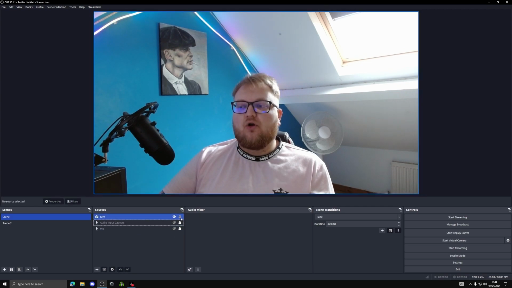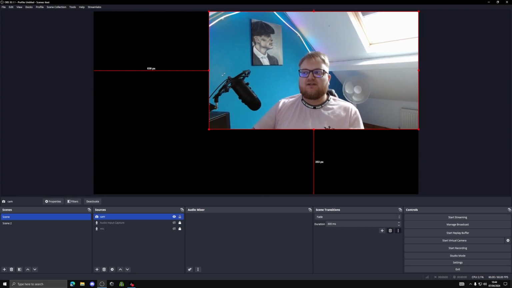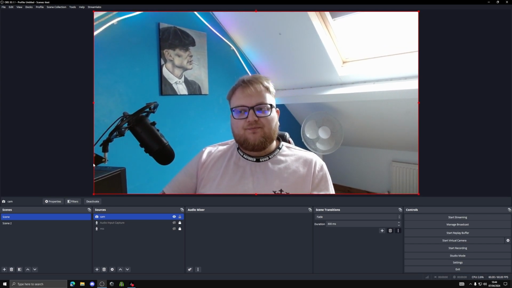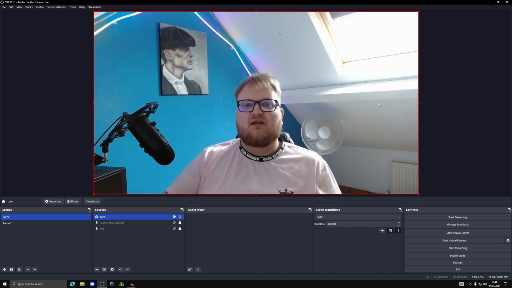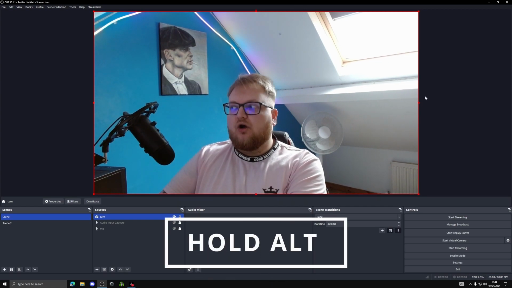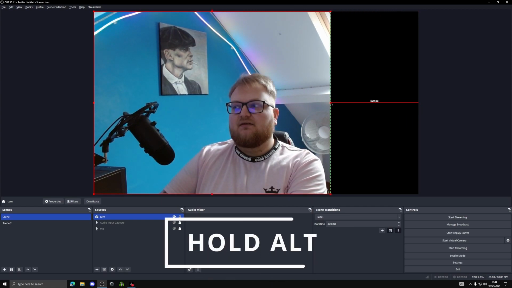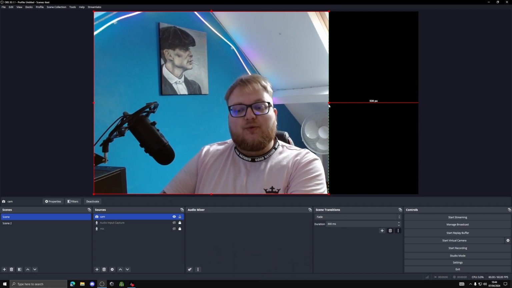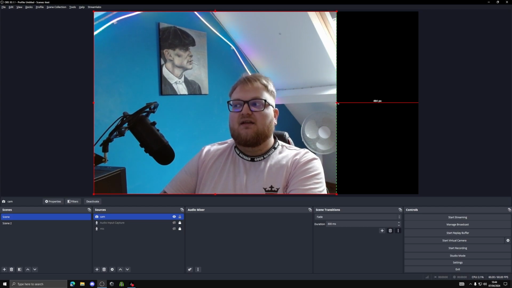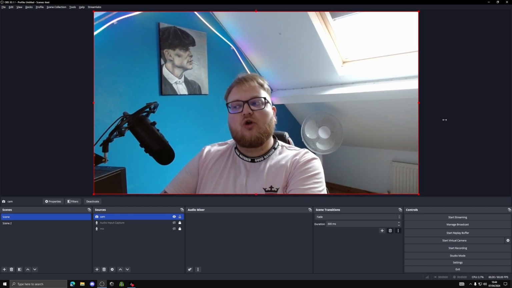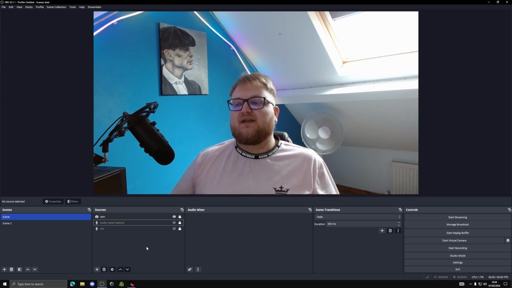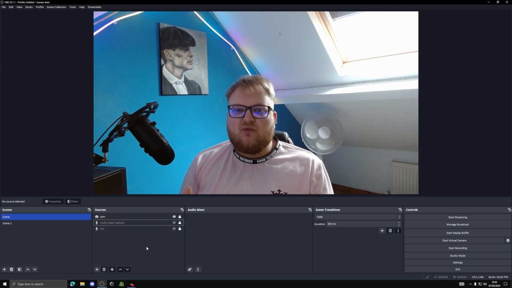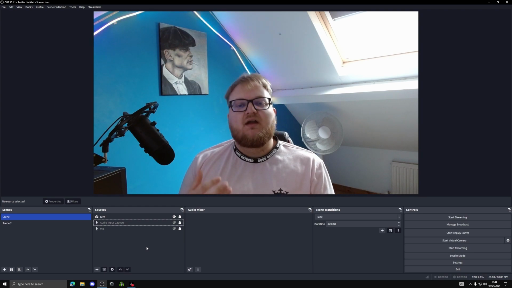And again, you can lock this in place. If you want to change it, you can change the size of it. If you want to crop it, you can crop the edges in. Say I don't want this part by here in the video or in there, I can hold Alt and then drag that in. And what it'll do, it'll crop the side out. So it's Alt on your keyboard, press that in and drag and slide. Okay, so you can crop whatever you wish out if you do. So again, I'm going to lock that in place, and now I've got a basic starting camera, or whatever you wish to call it. So this has my camera and my mic and an audio source for my desktop.